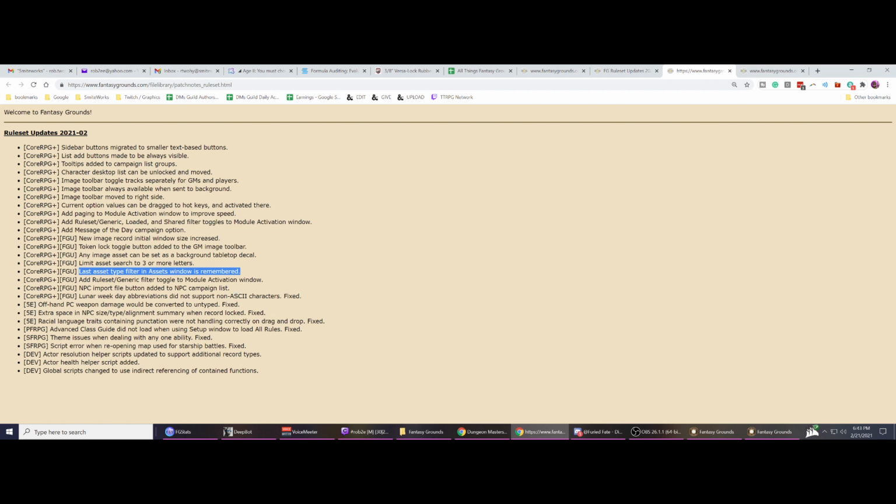Okay. Lunar weekday abbreviations did not support non-ASCII two characters, fixed. Offhand PC weapon damage would be converted to untyped, fixed. Ooh, I didn't even know that was a problem. Nice. Extra space in NPC size type alignment summary when record locked, fixed. Nice. Racial language traits containing punctuation were not handled correctly on drag and drop. Didn't know that was a problem. Nice. Advanced class guide did not load when using setup window to load all rules.